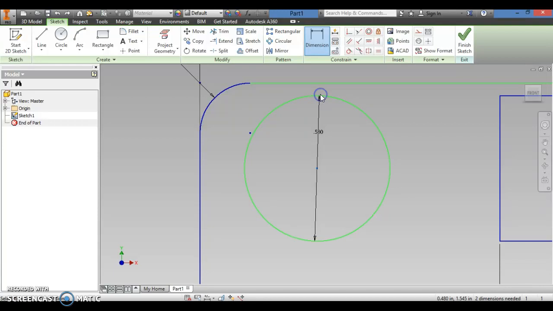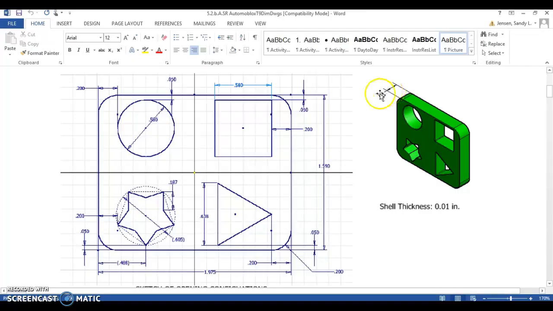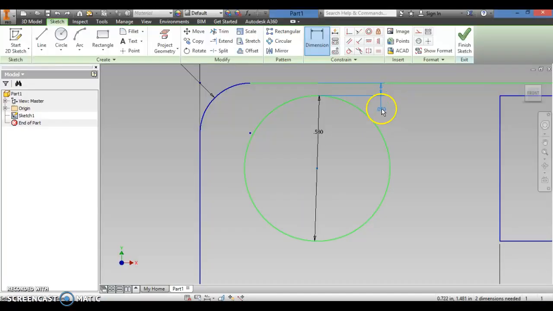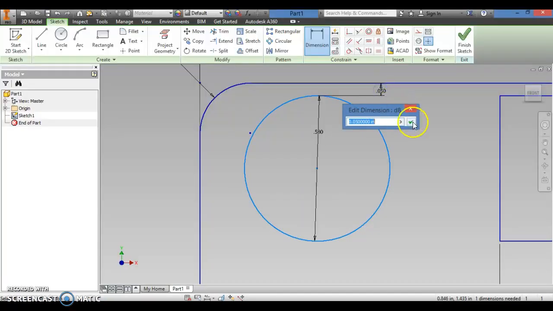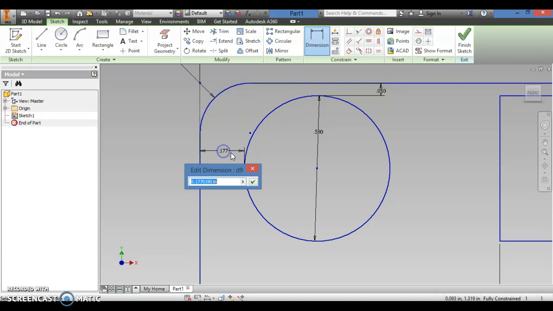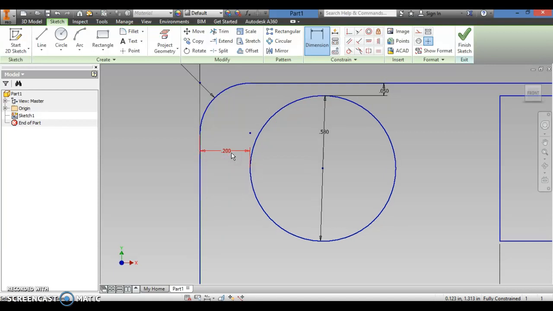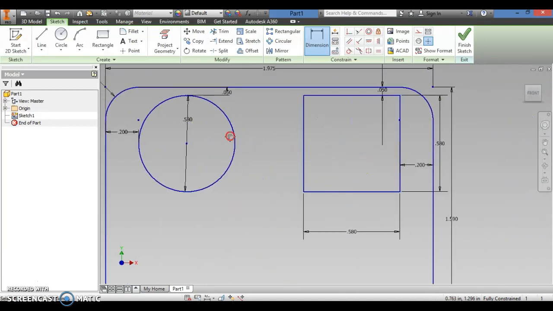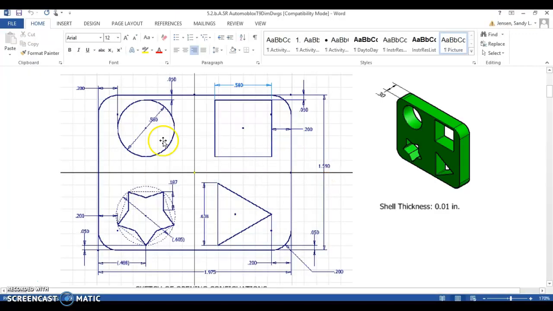So we want that one for dimension between the edge and the edge. And I believe the dimension they give us is 0.050, and it's already there. So I'm just going to click and hit OK. And then they do the same thing, dimension from this edge. And we want to make sure we have the right icon, this one. And they give us a dimension of 0.20. So change this one to 0.2. Hit OK. So it moves my circle where it's supposed to be. So I have the circle and the square.